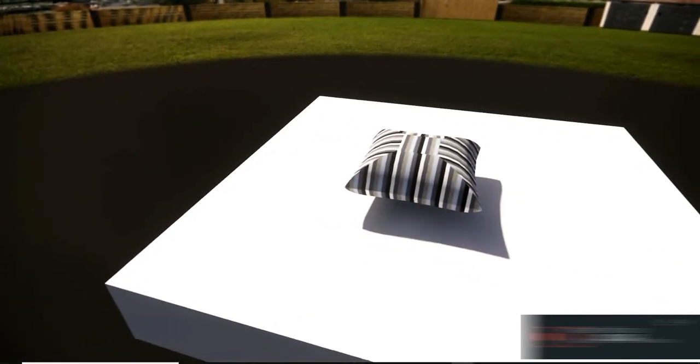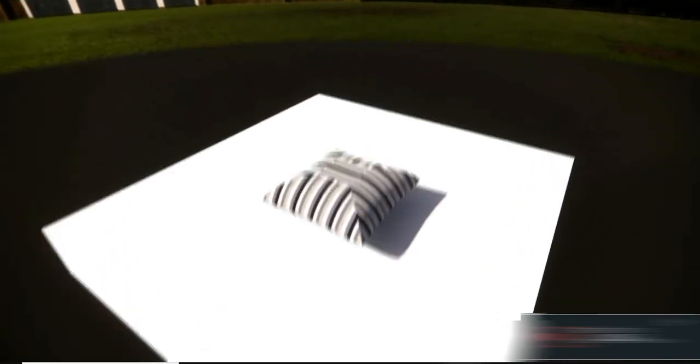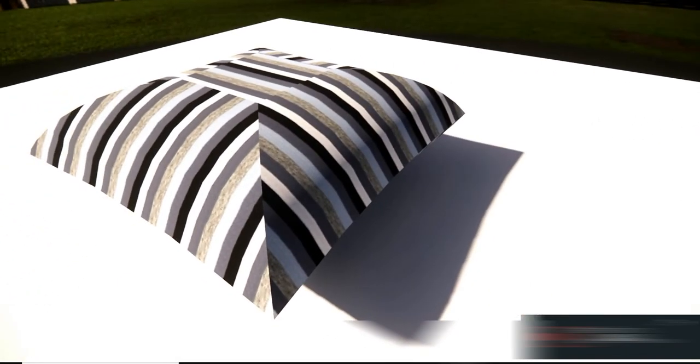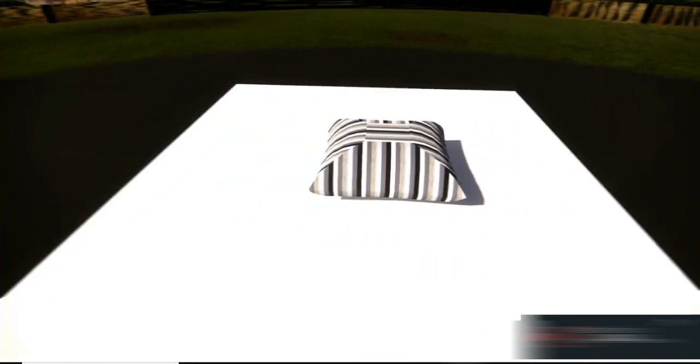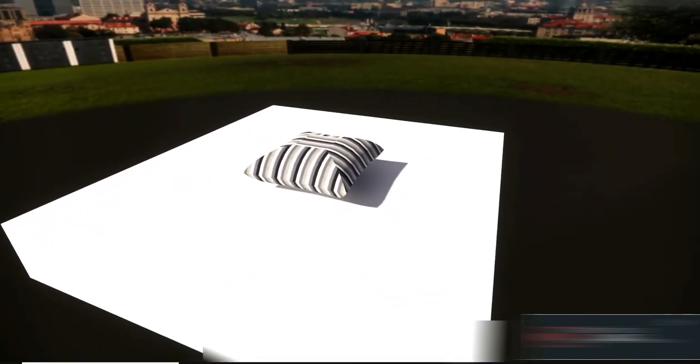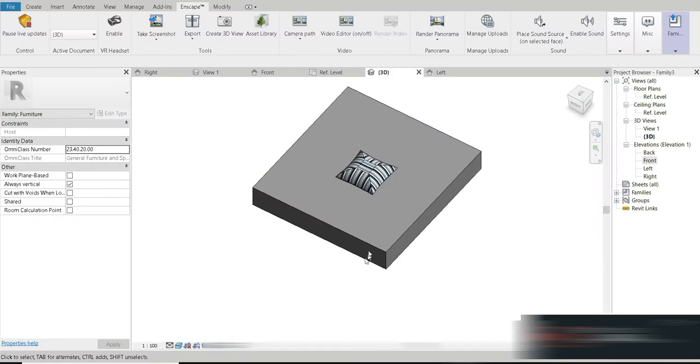So guys, this is our rendered view. This is the cushion that I just made. I believe it looks quite accurate, and this is what I've been using for all my interior design works. Although we can further work on the profile and make it a bit better, I'll leave that to you. In my case, I think this is fine.